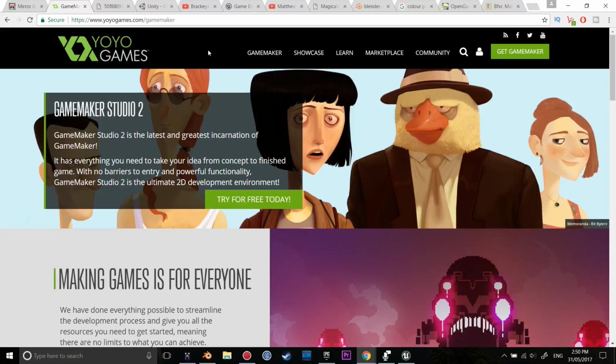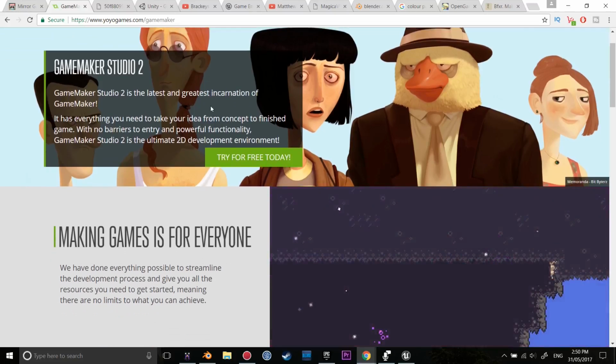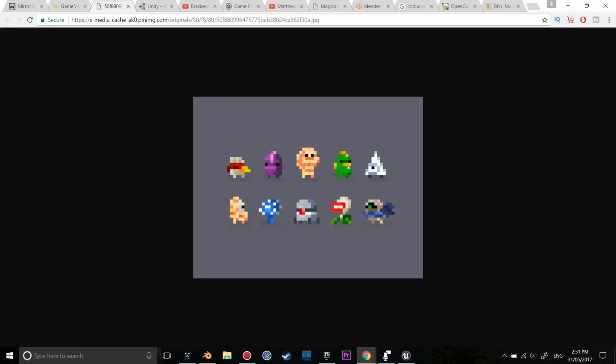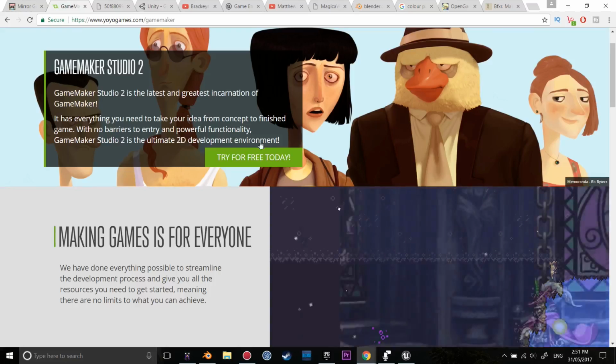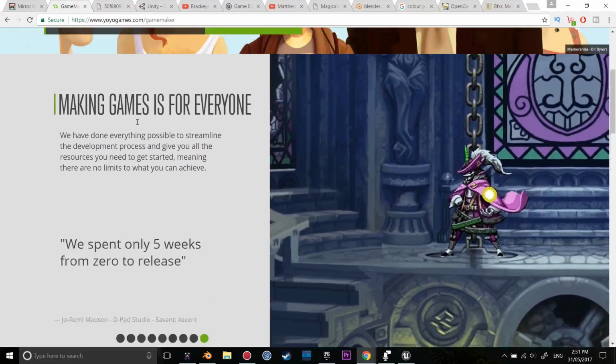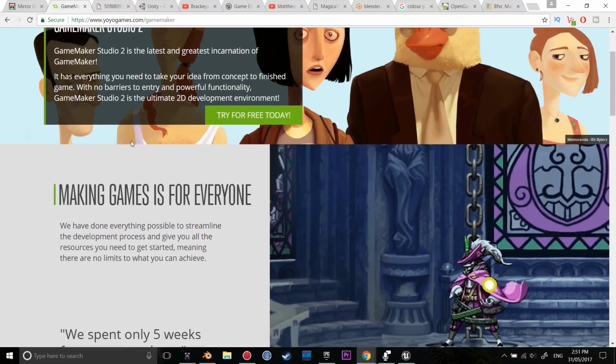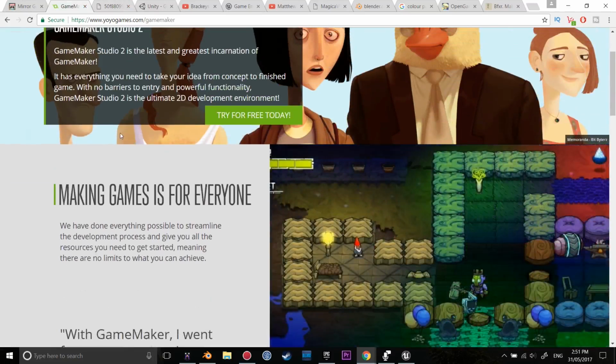I'm not super knowledgeable in 2D. I haven't done 2D in a long time, but back in the day I did use GameMaker and it was fantastic. So if you're looking to do 2D and you're new to it, feel free to check out GameMaker. It has a sprite editor in the engine, and you can make cool little sprites like this and make a game out of it. It also has drag and drop code and GML, and GML is actually surprisingly simple to pick up. You can do a lot of complex things with it, but it's quite beginner friendly.